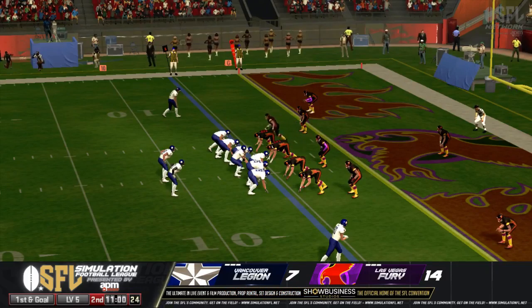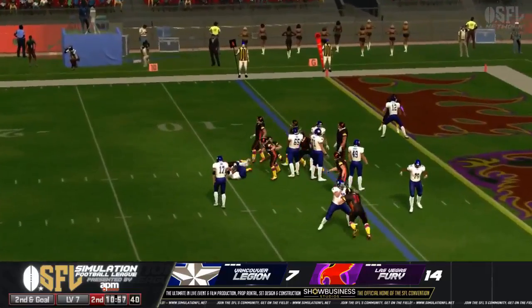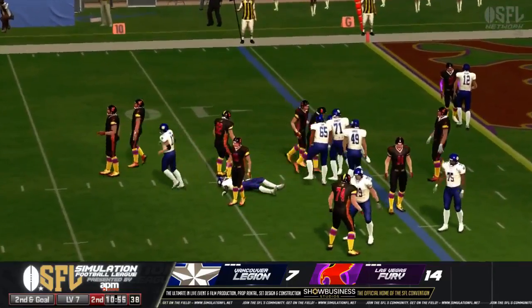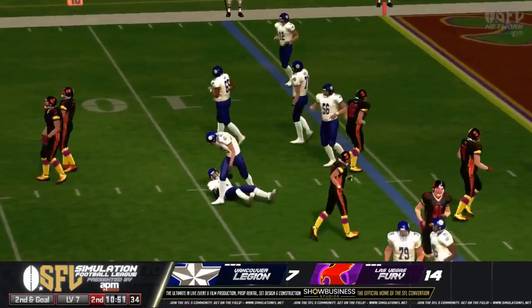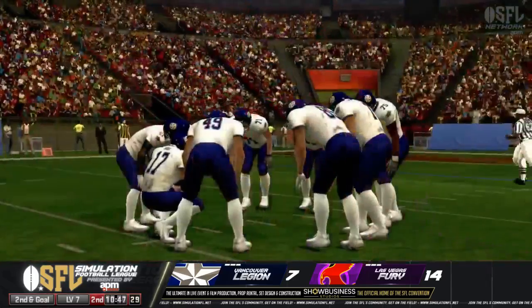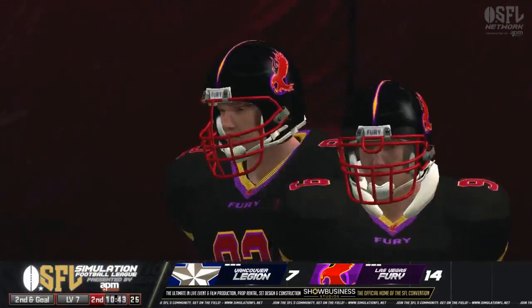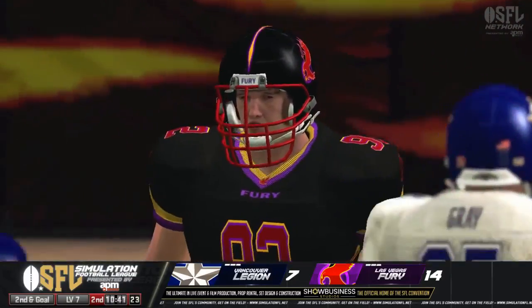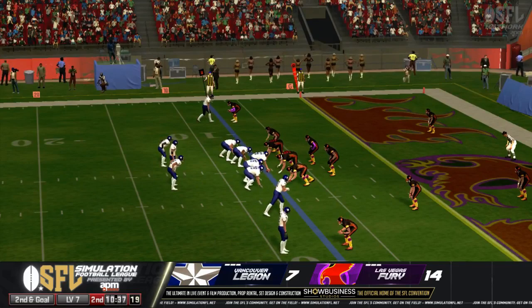Biddix and company on the 6-yard line. It's going to be an ISO. He tries to bounce it outside, and he's going to get hit in the backfield. And they're going to mark him down officially at the Las Vegas 7. Cody Hill getting stepped over there by Sanchez. I don't know what that was about, but Sanchez did not look happy at where Cody Hill went. Interesting look if your teammates there.